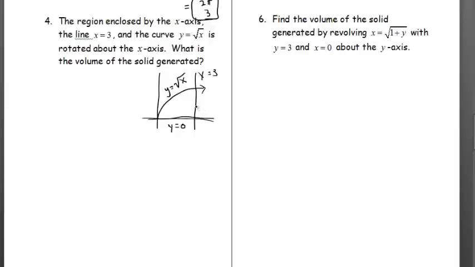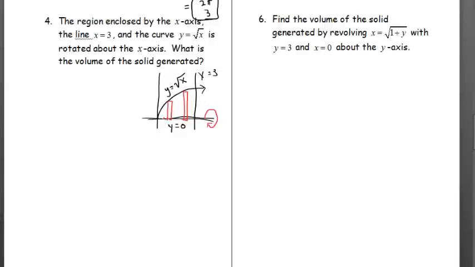Okay, so now we have a revolution or rotation problem. We're going to rotate around the x-axis. Now that we know what we're rotating around, this horizontal line, we're going to put in here a vertical rectangle. Anywhere you want, doesn't matter. You can put several in there. But we're going to rotate around this way.